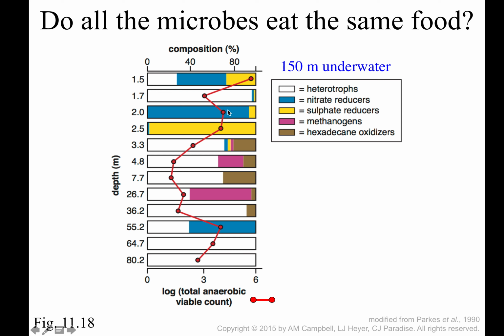And if you plot how many microbes there are on a log scale, here on the red line, right here would be 1,000. They don't tell you per how much sample. Typically they grab a core out of the sediment with a circular coring drilling machine, and then they analyze a certain amount of that, but they don't tell you how much. But in whatever sample that is, they detected 1,000 bacteria, for example, right here. And as the line dips this way, it's more, this way, less. Right there, that line is 10,000 cells.